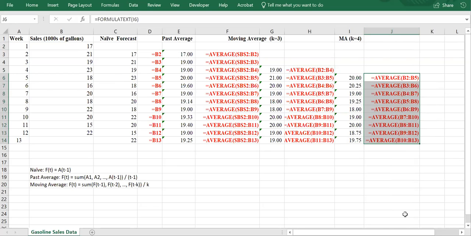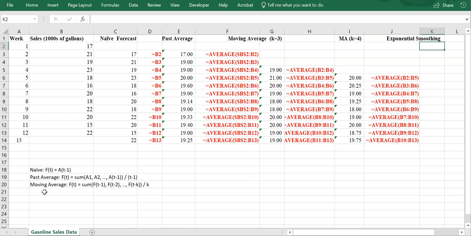All right, so now this is the moving average. The next method is called exponential smoothing. This one also needs a parameter.